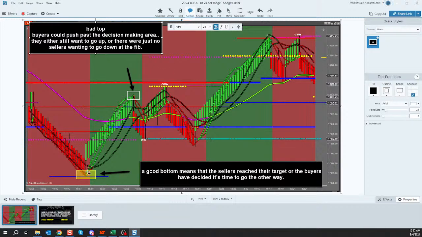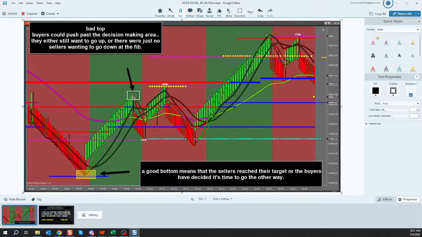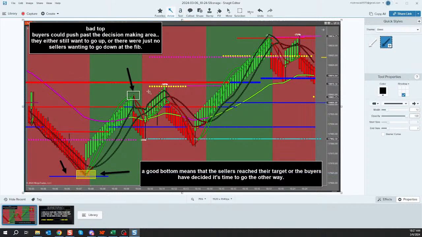All right, so decisions made, sellers exit, buyers enter, take over. They're able to push through. This is that 50-50 look, right? Potential to break. Well, they don't get to the next area. They clear the previous area. They're in limbo here. It's a bad top. There's no decision-making points where the market reverses. And that's what I want you to get out of it. There's no decision-making points. There's no fib. There's no one-to-one. There's no decision-making points. The market just went down.